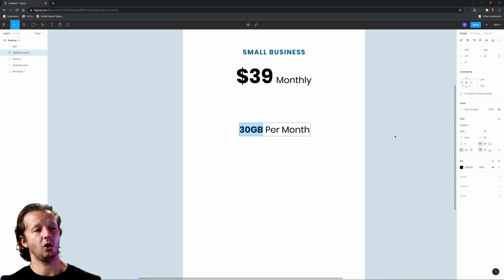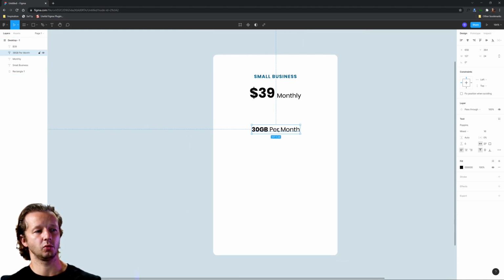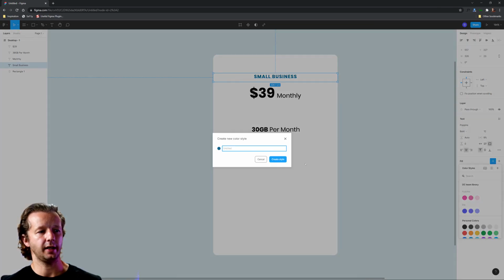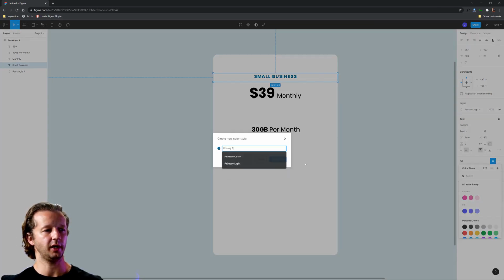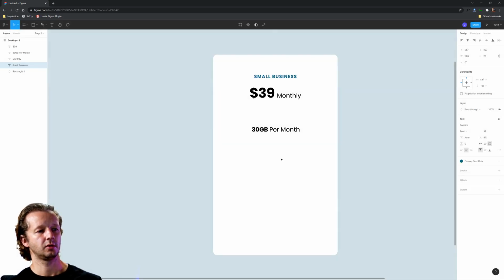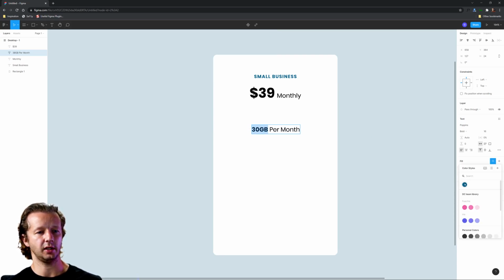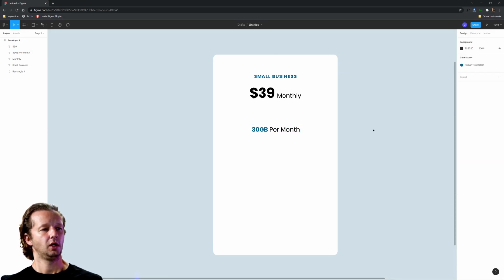All right, now we could also, just to really reuse our colors a little bit more, and by the way, a good thing to get in the habit of is like for this color right here, which might be used elsewhere, we're just gonna go ahead and click here, and then we're gonna add that, and we'll call this primary text color, or name it whatever you want. Now we could take this 30 GB as well, and we can select that element. There we go. All right, and that's pretty good.